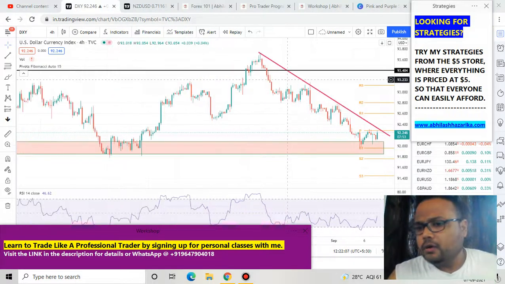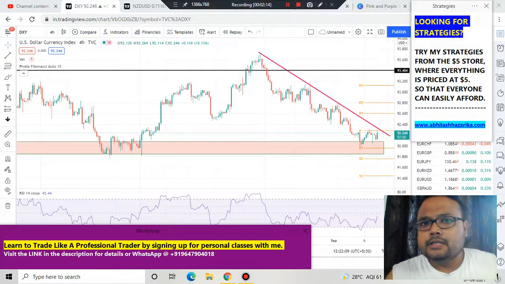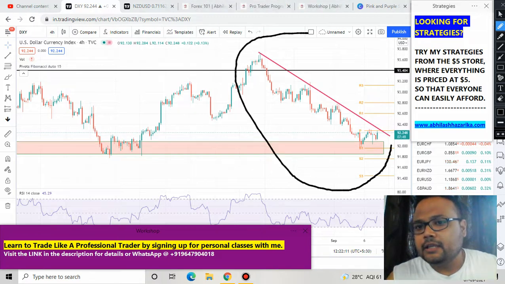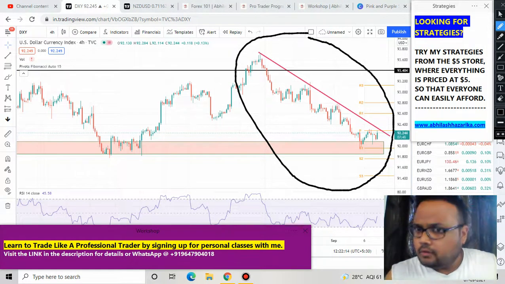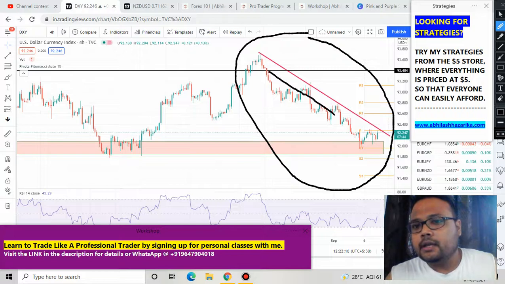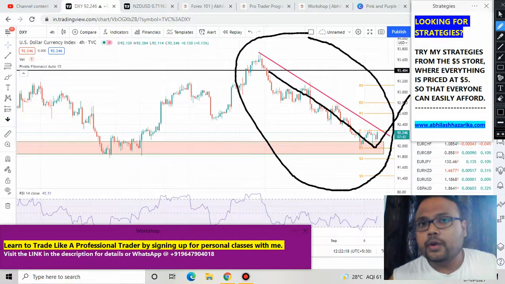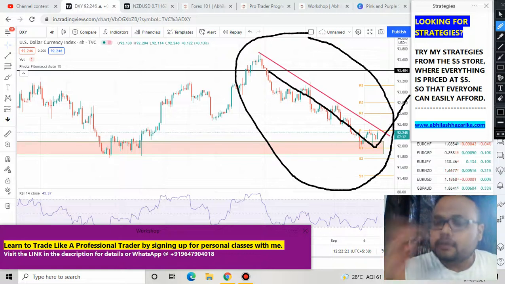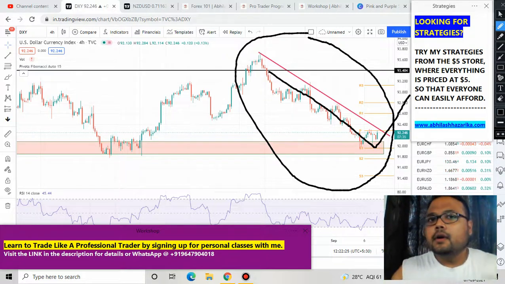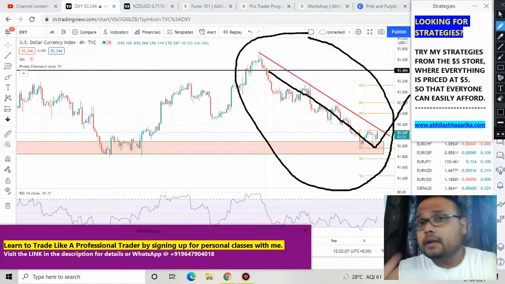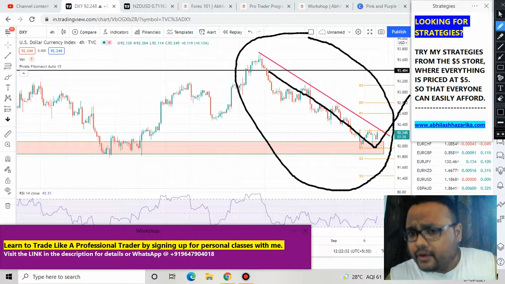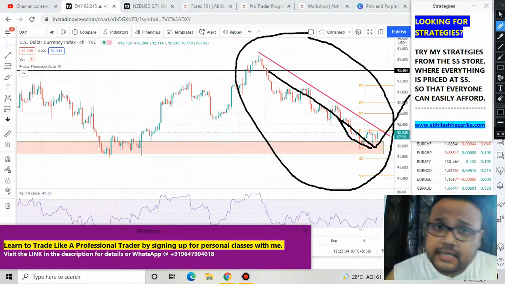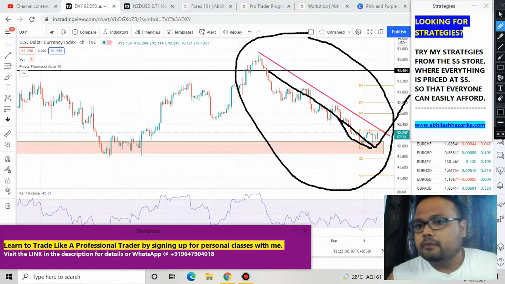And right now we do not have a clear picture, because selling pressure was so high on the US dollar that for a trend reversal we need a V pattern, and till now we do not have any V pattern yet. We can just see that the market is struggling, the market is trying to recover, but we do not have any proper clarification, a clear picture, whether there will be a trend reversal or whether the market will be facing the same selling pressure. We do not have a clear picture right now.